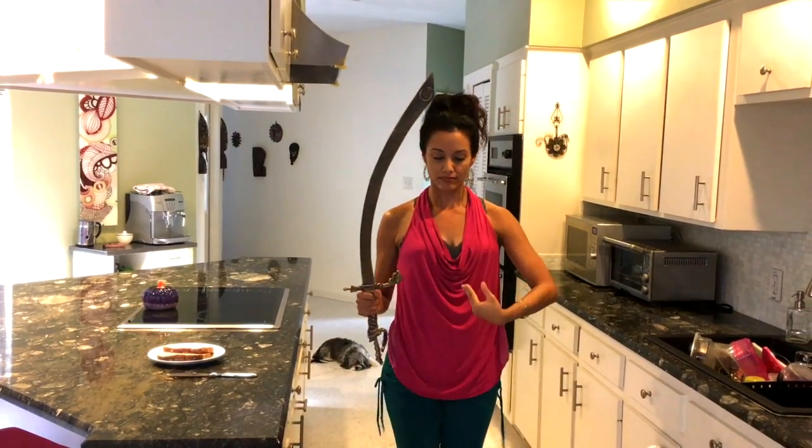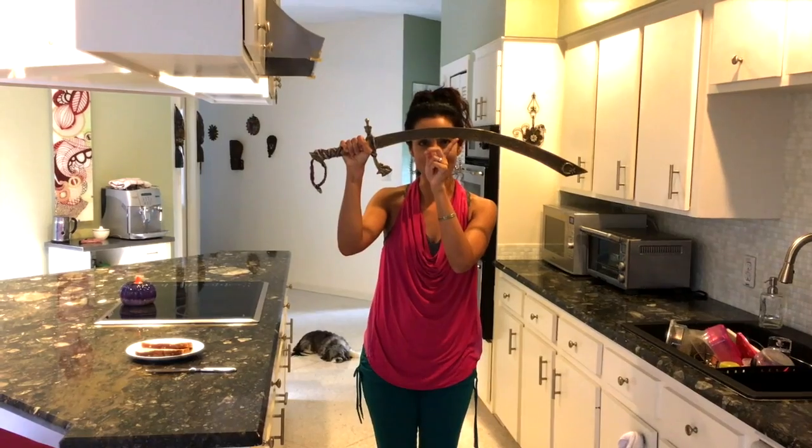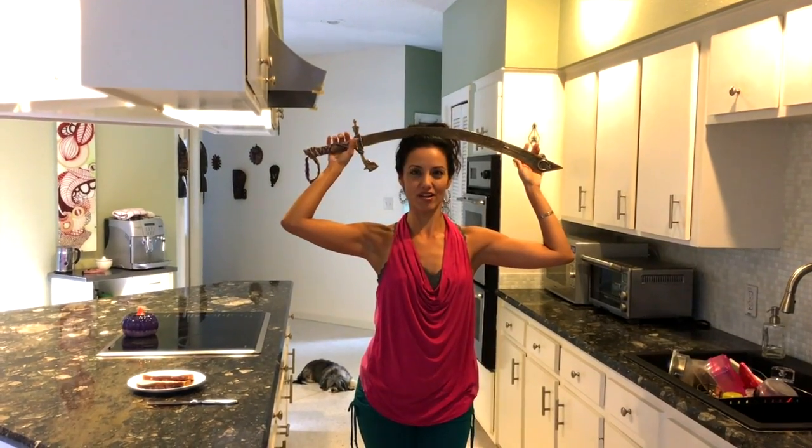So take a deep breath. We're going to balance our sword. I always have this little notch here kind of cut in where my sword is best balanced. So when I balance my sword, I always take a quick little sneak peek to make sure I know where that notch is so I can balance it pretty quickly.